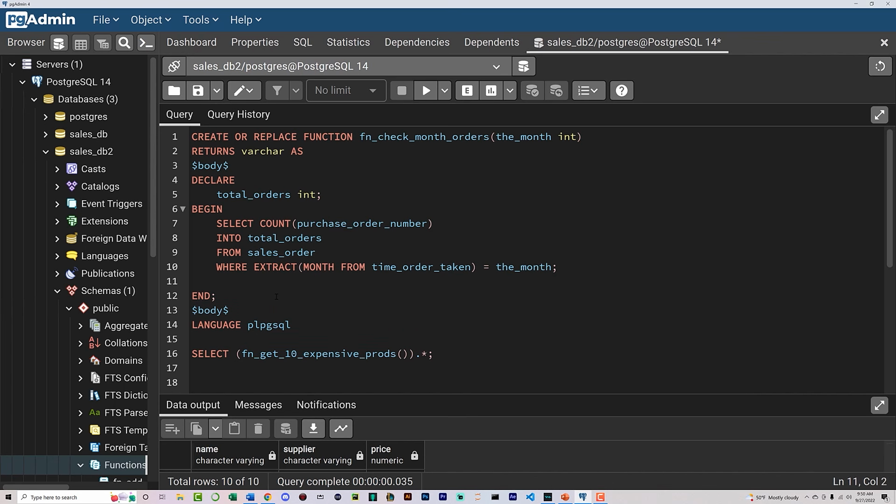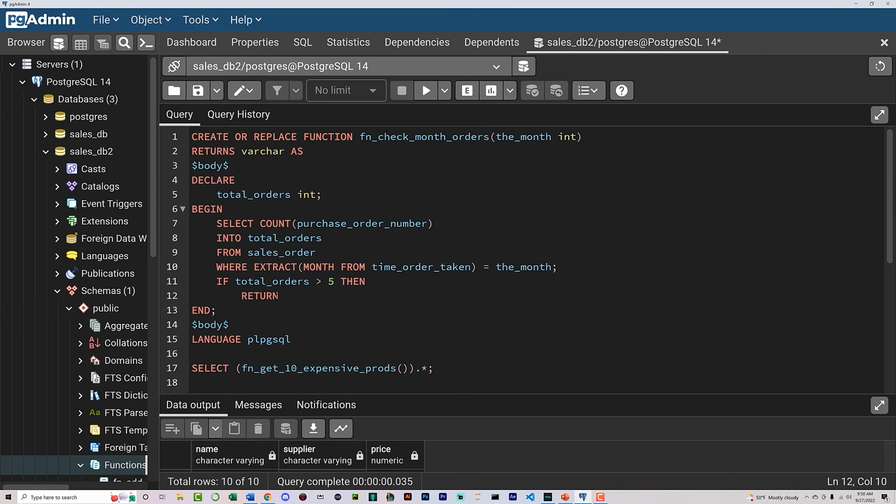All right. Now what I can do is use conditionals to provide different output. So I'm going to say if total orders is greater than 5, then obviously selling 5 pairs of shoes in a month is not good, but we have a limited number, you know. So this isn't 100% reality we're living in here. I tried to keep it all very simple.